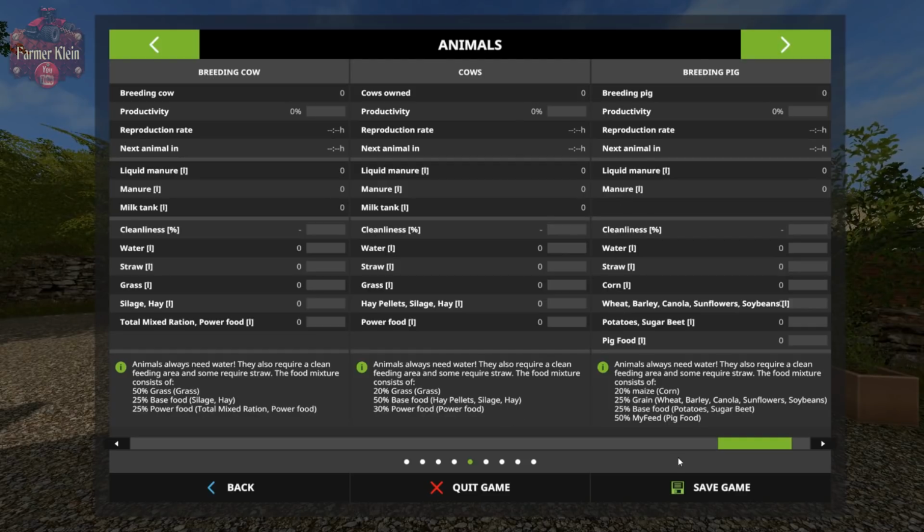And then lastly, we have the breeding pigs. Breeding pigs obviously reproduce and do manure. They require water, straw, corn, wheat or barley, or canola, or sunflowers, or soybeans. So any one of those 5 crops can go in here, or any combination of those 5 crops will go in.